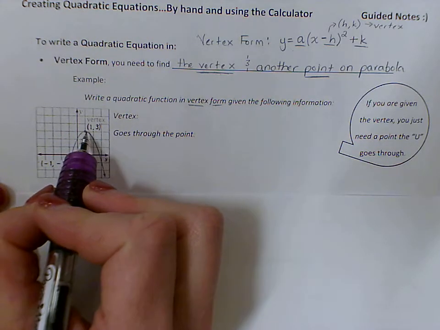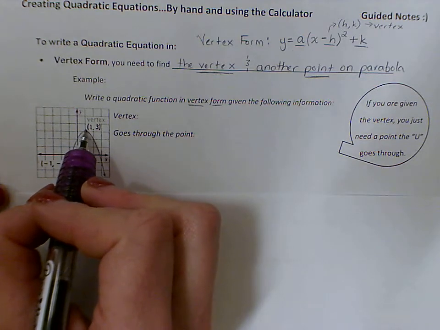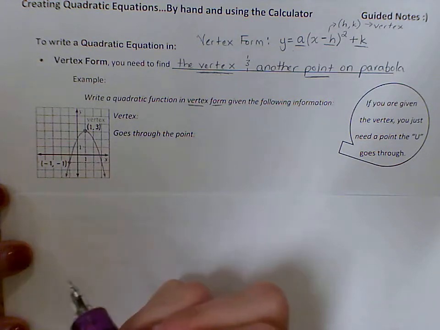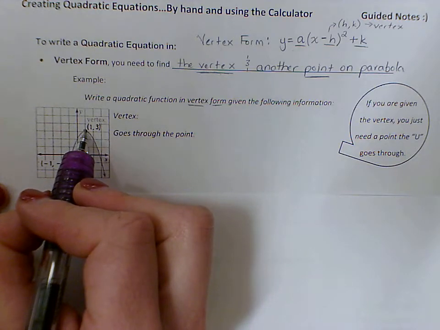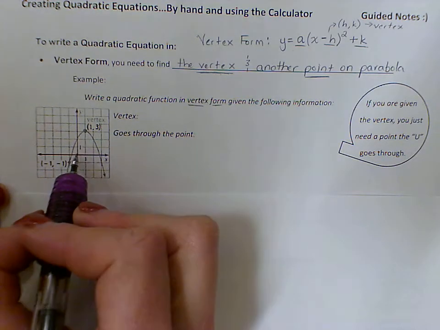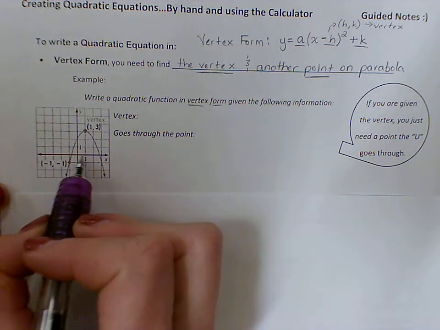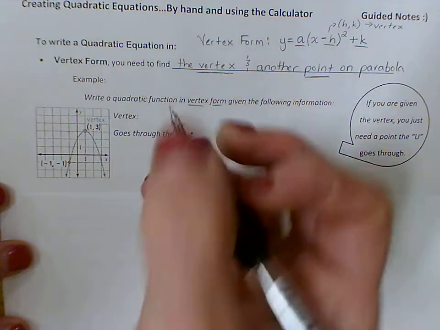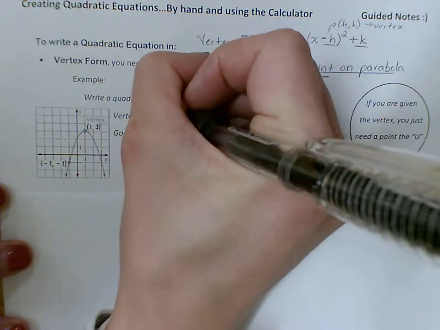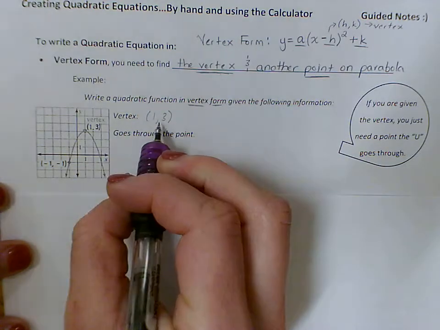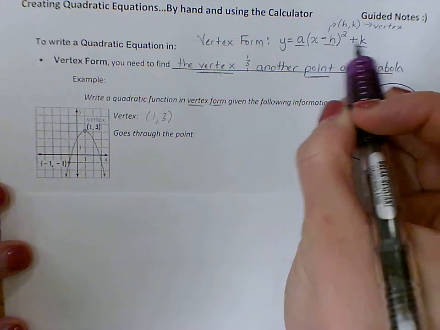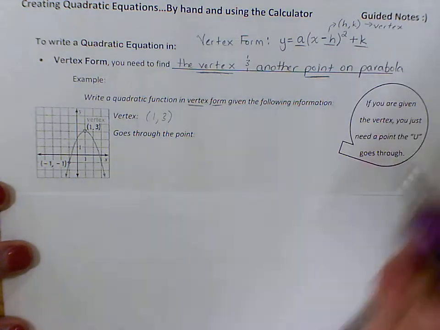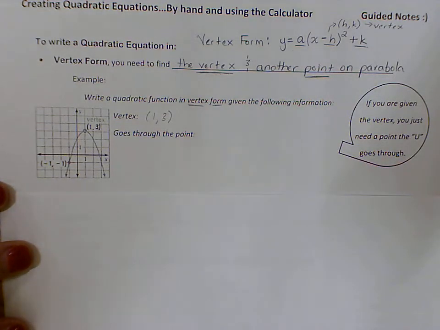And so if I look, and it even points it out for us, they don't always point it out for us, but that point right there is the turning point of my parabola. So the coordinate of that is my vertex. And so you can either look, it's at 1, 3, or they give it to you. So you already know your vertex, so you'll just label that to the side, so you'll have it. And remember, that's the h and the k in that equation. Okay, so we'll actually end up plugging it in just a little bit.